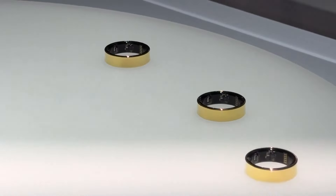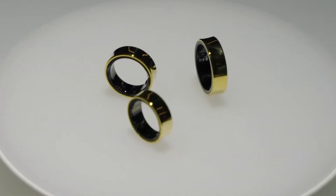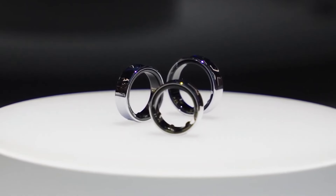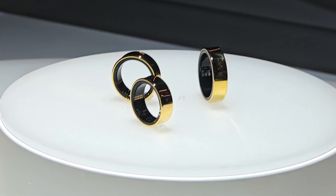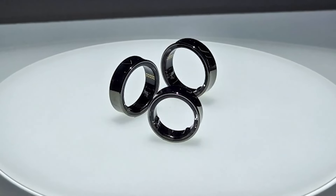For example, the Galaxy Ring was presented in the colors Black Ceramic, Platinum Silver and Gold, made of a plastic case, which has not been confirmed. Will the final version have a metallic finish for a more premium feel? Inside is also plastic, stuffed with sensors and modules from Samsung.